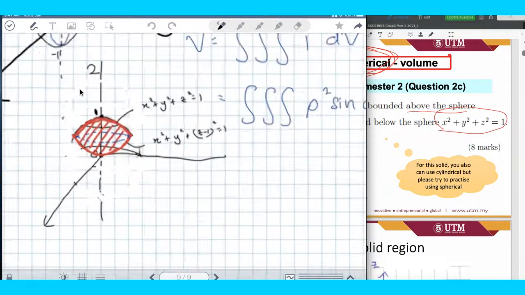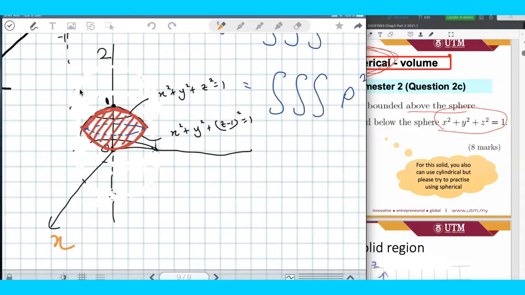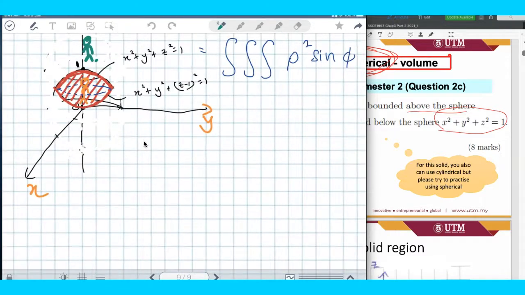So if you have this particular orientation, where x is here, this is y, and this one is z, and I am standing like this, you put yourself outside and look down. What is the dominant region that you can see on the xy plane? You will see maybe a circle, maybe an ellipse. We can try to find out later.